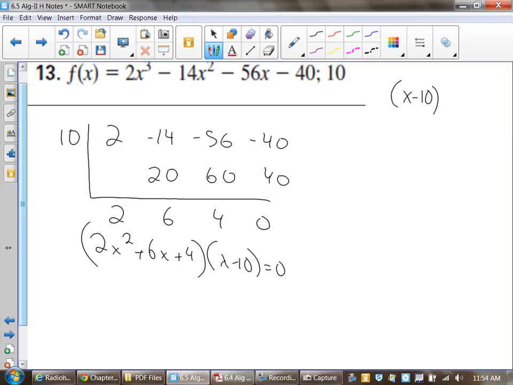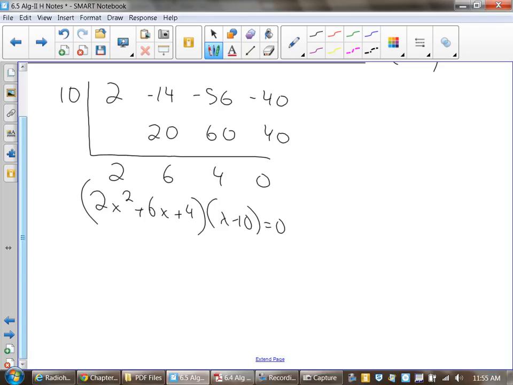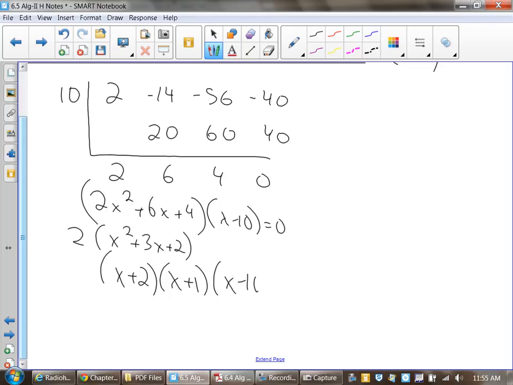What's your first rule of factoring? What's the GCF? 2x squared, 6x, and a 4? Take the 2 out of there, guys. Don't make your life any more difficult than it needs to be. What times what is 2 and adds together to get 3? 2 and 1. Hence your life is difficult. And last but not least, your zeros are.